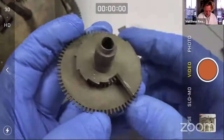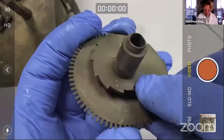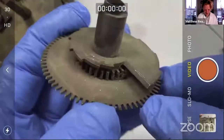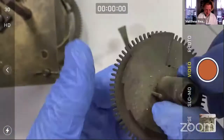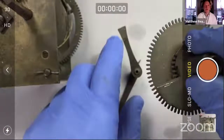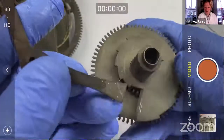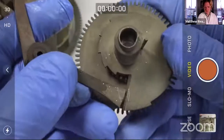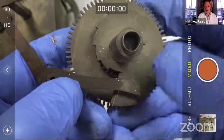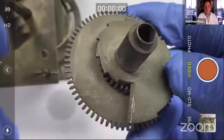So here's our wheel and snail, and you can see on the leading edge, a radial face of the snail here, the step between 1 and 12, the component is angled. And what this is for, let's just get this right. Our wheel rotates like this. And if for any reason the striking fails to operate or it hasn't been wound, for instance, but the going side has, then as the snail comes round, these two angled surfaces touch one another and the rack arm rides up on the snail. And some clocks you repair, you can see here, look, where that's happened.